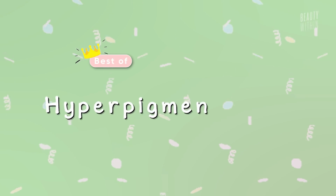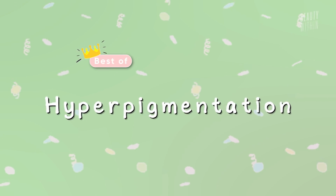So let's first start off with skin concerns. For Fel, what type of hyperpigmentation do you mostly deal with? Oh, mine's like acne PIE, PIH, that kind of thing. Sometimes it's red, sometimes it's brown. It's basically the aftermath of a pimple. For Rowena, more drier skin, not as acne prone, because my skin is fairer, it freckles very easily. So I think that's my main concern, sun damage.